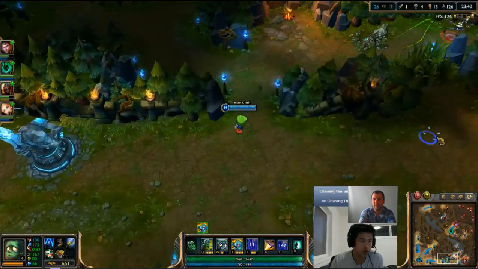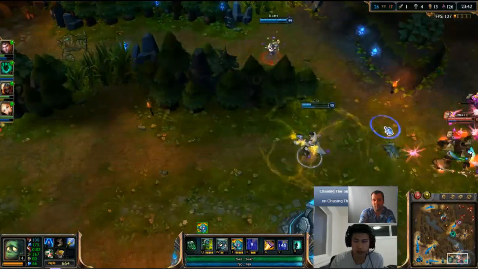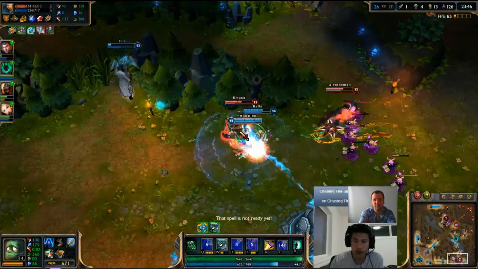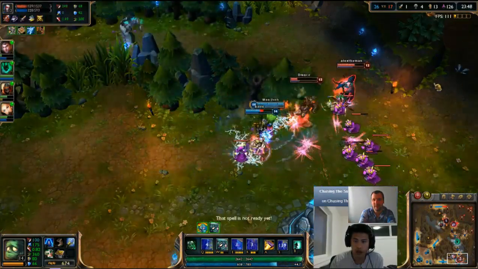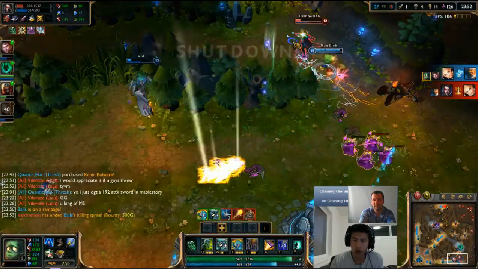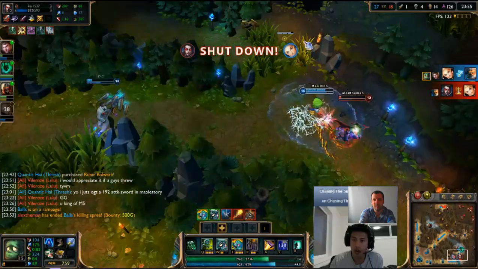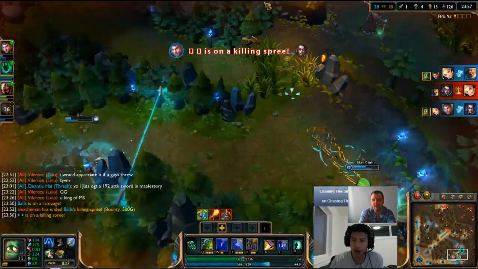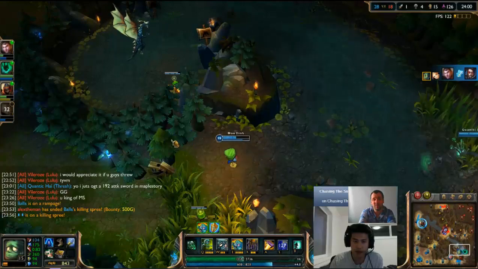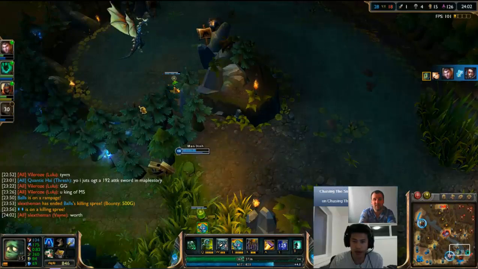So what we're going to see now is pretty much the round off, I'm guessing. They are pretty far ahead here, and the enemy team can still do this, but it is going to be super hard. The Lux goes down, but they may actually just get a double kill back for it. So it doesn't really matter that Lux goes down.